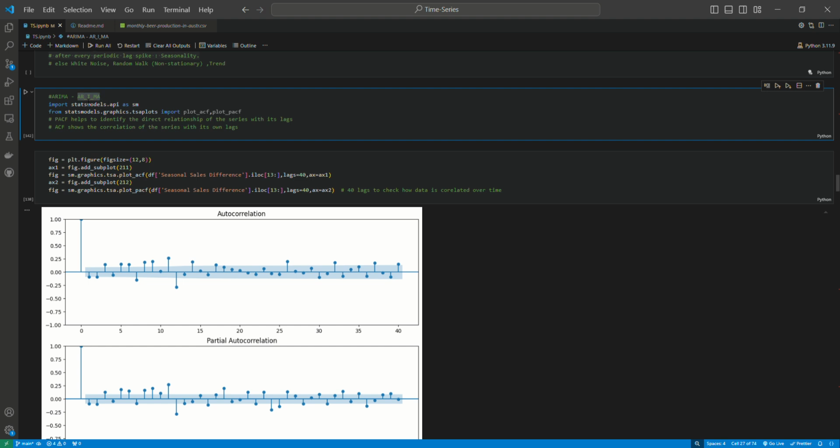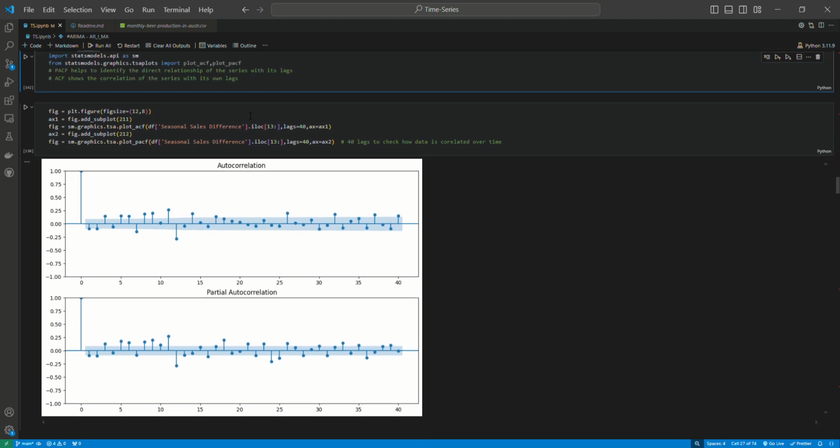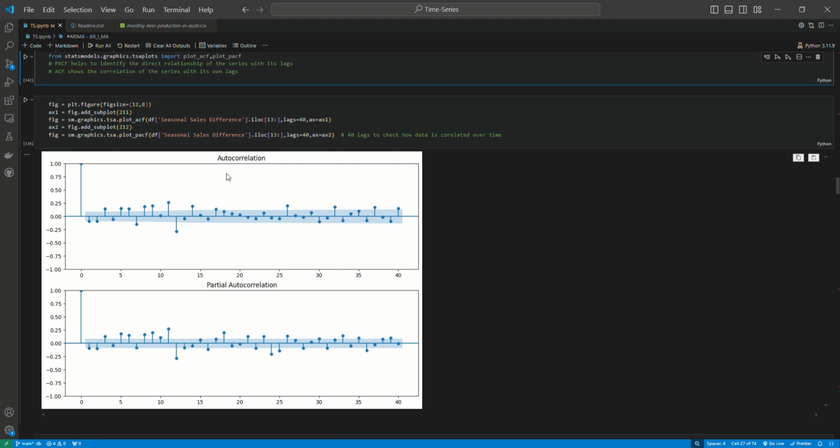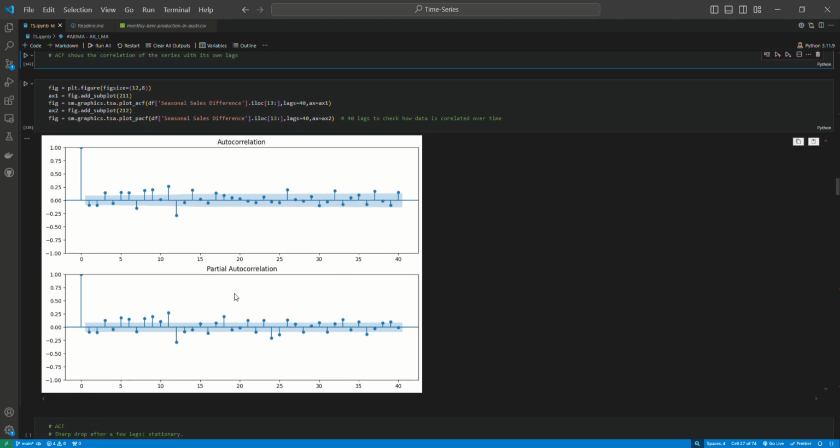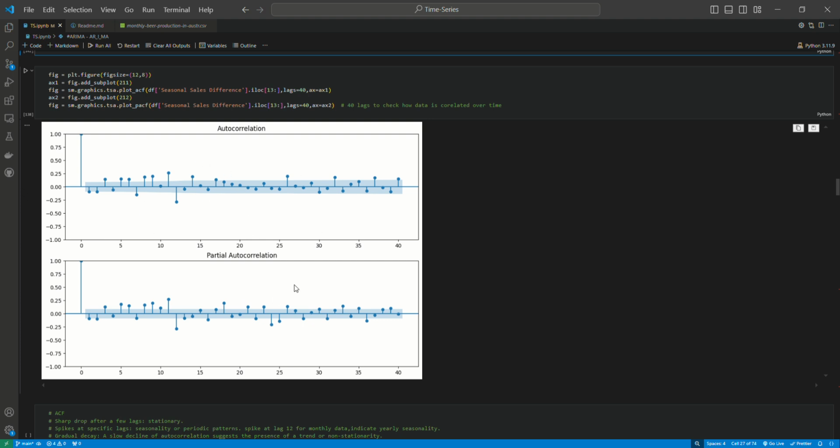In AR, the autoregression part, we have the ACF plots, and in our integrating part we have the PACF plots. This requires some maths before it. Now we want to see the P, Q, D values. P is for AR, Q is for MA, and D is for the I part. We want to check what P, Q, D values we actually want to keep.